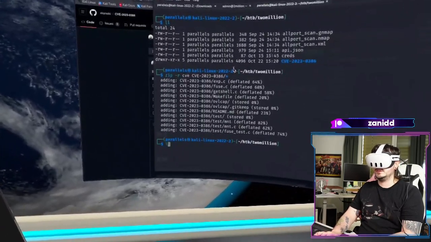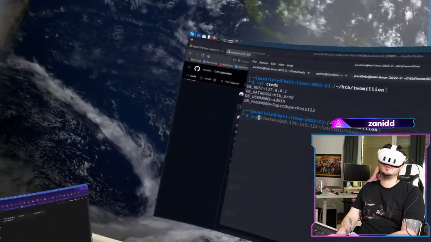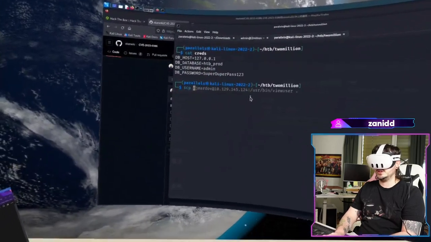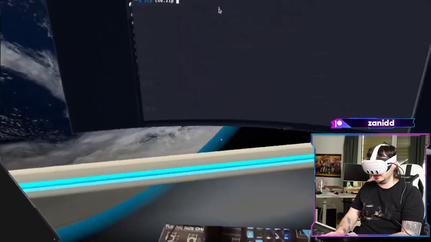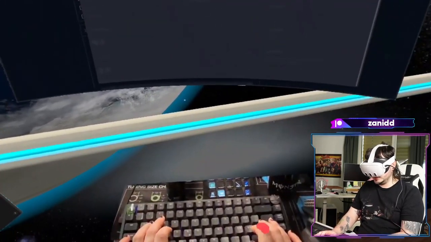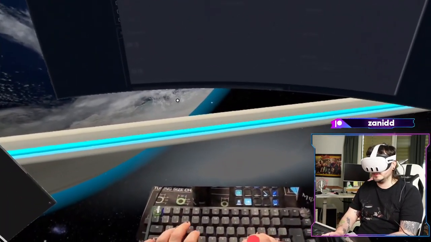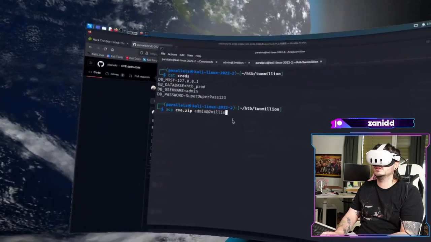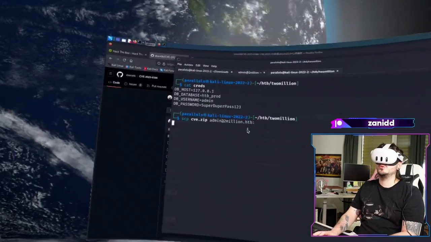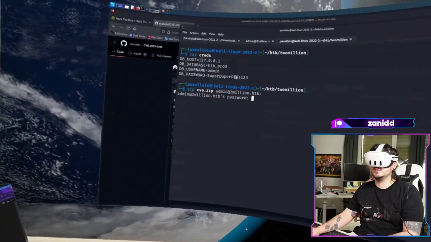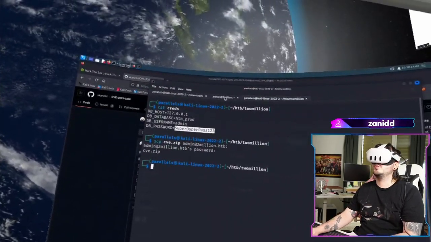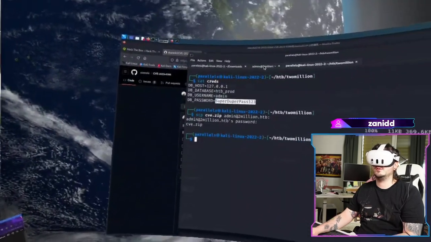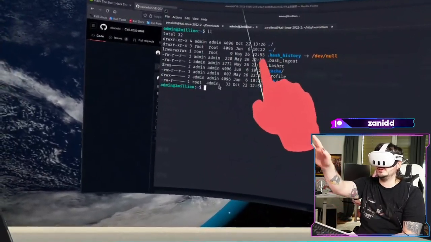Now we've zipped it, and then we're gonna run a command scp, which we will tell to upload the CVE.zip onto the machine as admin at 2million.htb in our home. Oh, we need the password, of course. We have it over here. Copy paste. Boom. Now, if we go over to our session that we have over here, why is the camera pointing over here? I don't know.